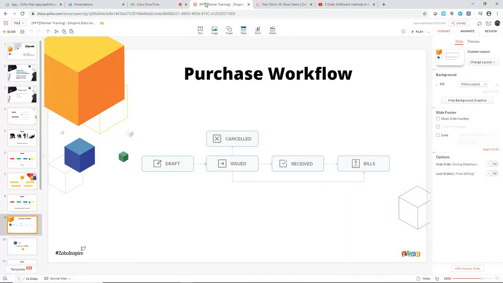And once you receive all the items by creating a purchase receive, then the items are ready, and then you would be able to pack them and then ship them out. So the different parts of a back order are going to be such.